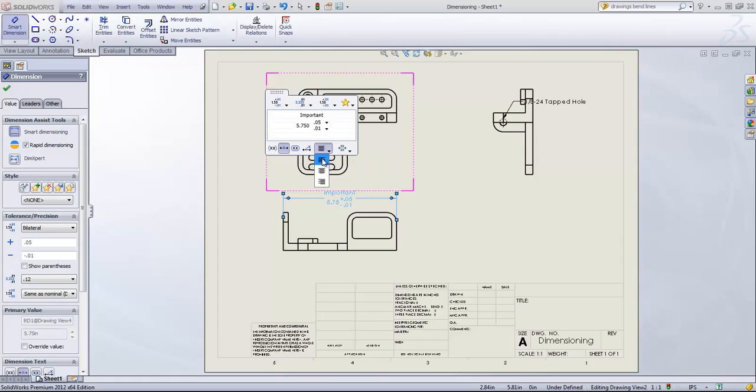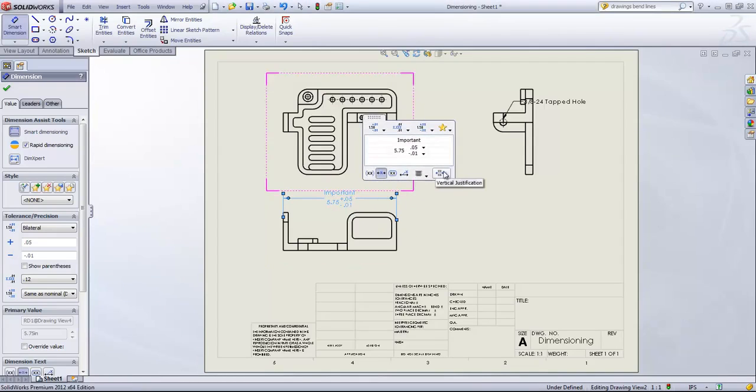And you can change the horizontal positioning as well as the vertical positioning with respect to the dimension line.